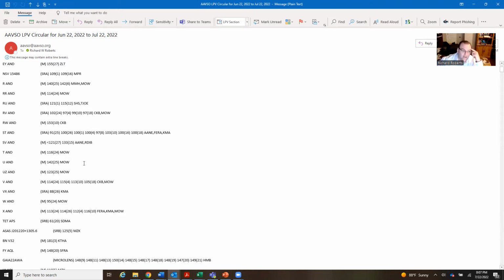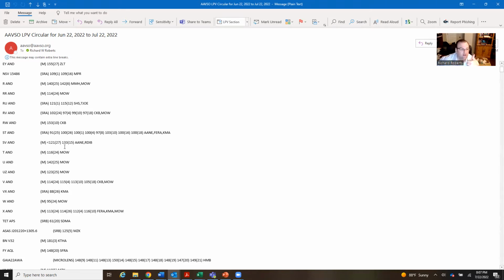Now I can also tell, like, we've talked a lot about observing stars that have a lot of observers. I can see that here. So some of these, like EY and R, have 2 different people looking at them. RR has only 1. ST had a lot of observations. There are 1, 2, 3, 4, 5, 6, 7, 8 observations made by 3 different observers in the last 4 weeks. So maybe I do, or maybe I don't want to observe that because it's pretty well taken care of, or there may be some where there's only a handful of observations, and maybe it can benefit from more.